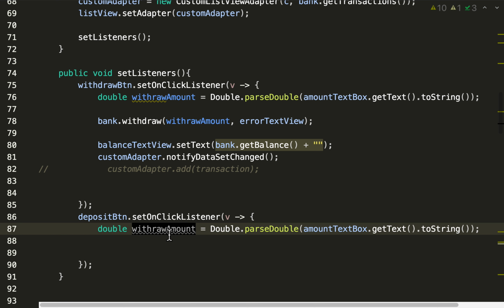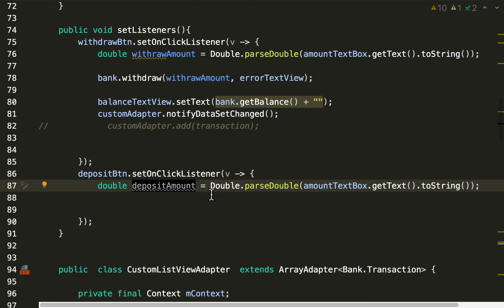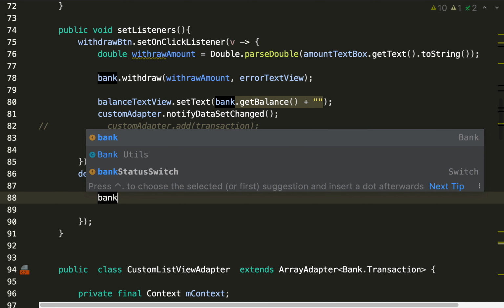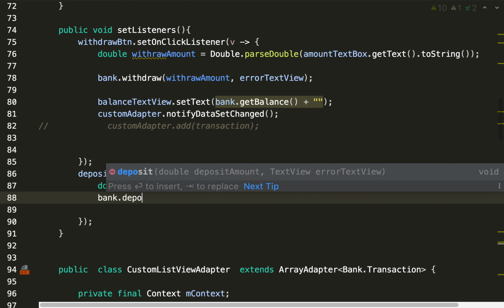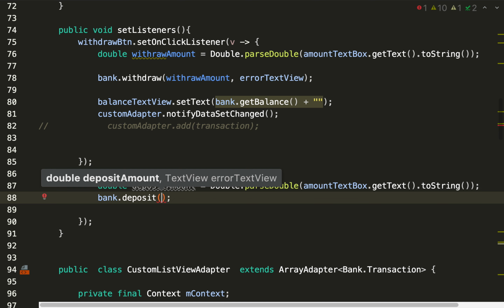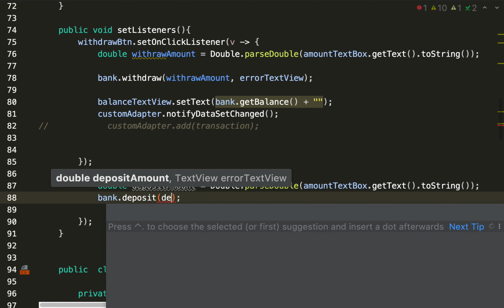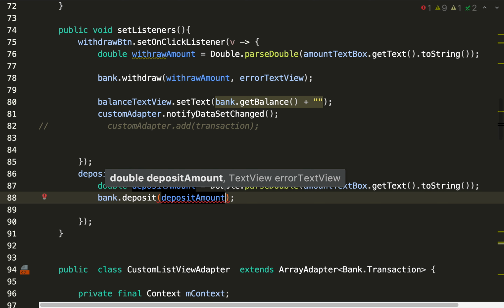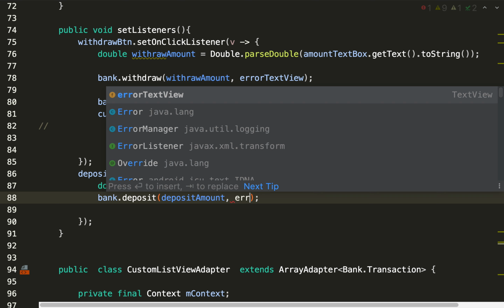This should be deposit amount. And then we say bank.deposits. Okay, and then we pass in the amount, deposit amount, and then we pass in the error text view.